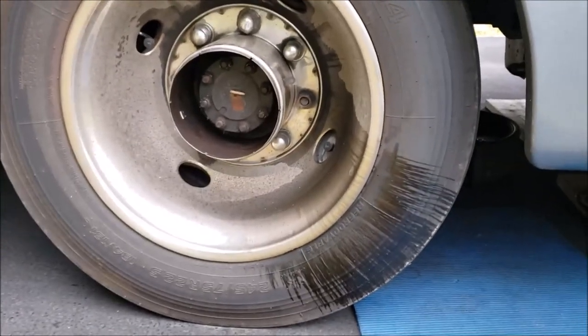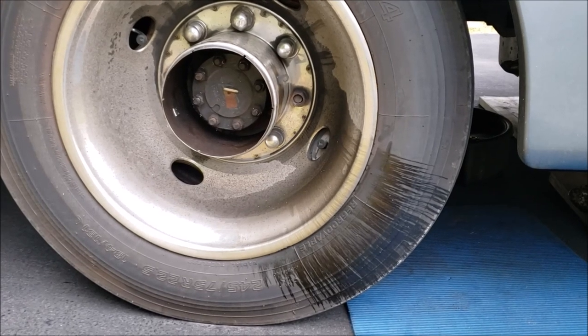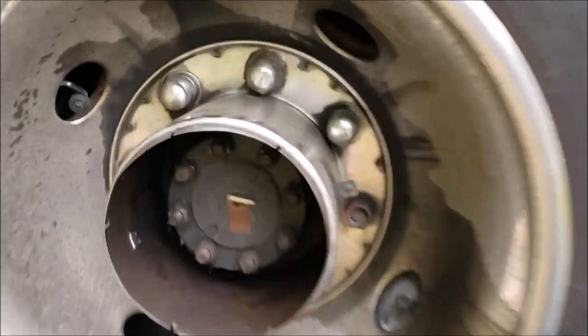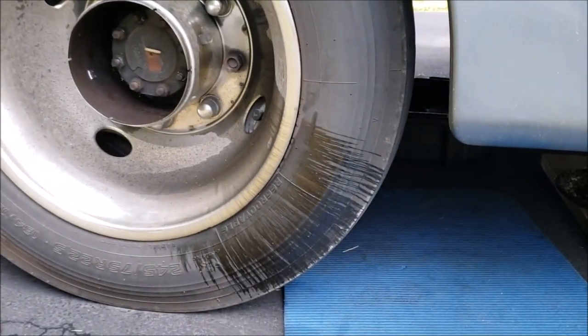Well, this is not a good sign. This is not our RV — a friend of mine stopped by to visit and we found something that shouldn't be. We've got all this oil coming out around the rim. I suspect it's the gasket here on the axle. While we're at it, we're going to go ahead and drain the differential.